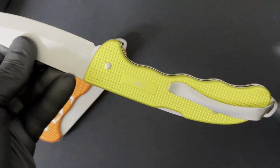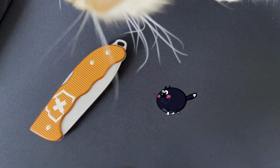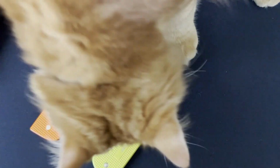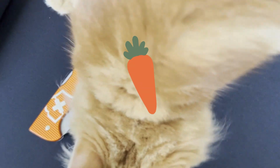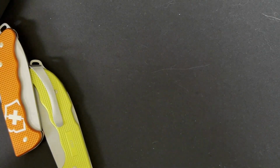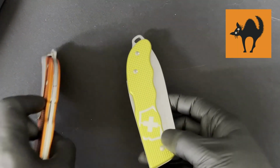It's a really nice knife, and oops, I have to keep it shut and out of harm's way because it seems one of the house cats has entered the frame. His name is Carrot, and as you can tell, he's really curious about this electric yellow Hunter Pro. I don't think he's threatened at all by it. And whoops, he smashes into the tripod. Okay, time to get him out of here or I can't be opening these blades. He seems to have left fur all over my desk too.